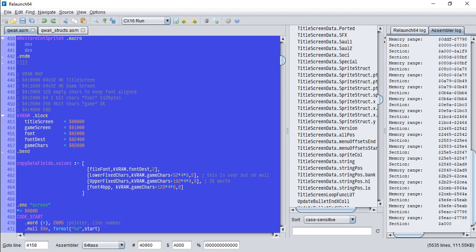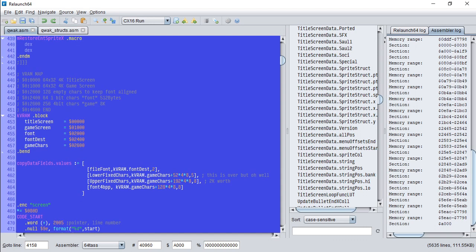The game screen is in the next screen in VRAM. At 2000, I have the font, which is the 1-bit char version of the font. It actually starts at char 128, for historic reasons. Then the game chars start at 2600, and they're in 4 bits per pixel, and they use the Commodore 64 colors. I haven't done anything fancy. I haven't redrawn the graphics at all. I've just done a great one-to-one conversion. There's a Python script that does it.